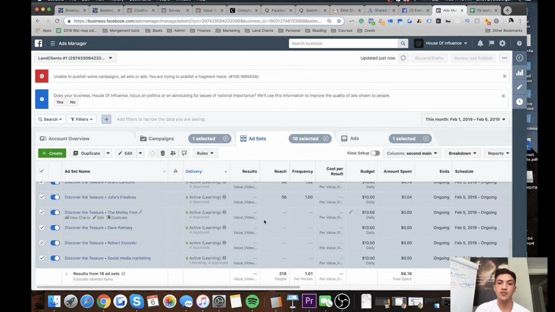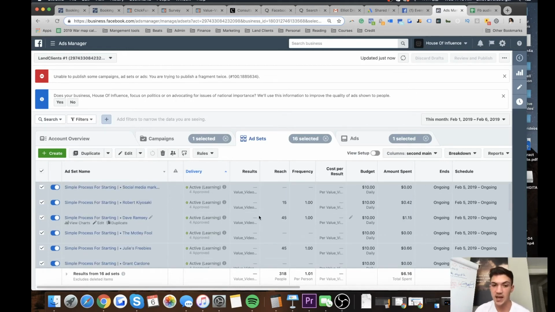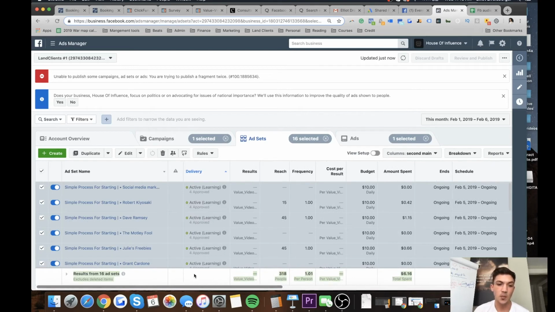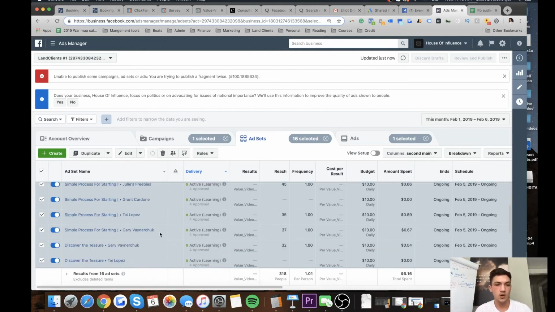And then whenever you launch ads, where people also mess up is they go in and try to touch them. I'm not going to touch these ads at all for at least 4 days. Then I can go in there, depending on how much has been spent and how much reach and how much data Facebook is able to get, and look and say which one's a winner. Because by tomorrow, one might look like it's doing horrible, but then by day 4 it could be my best converting ad set, right? So that's one little lesson.